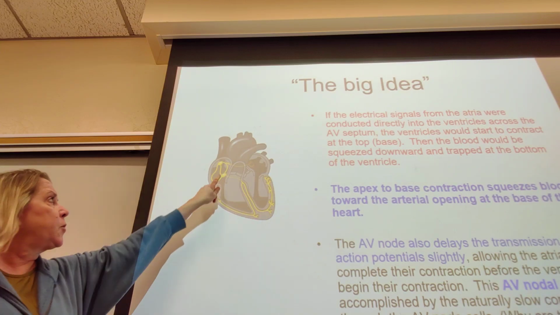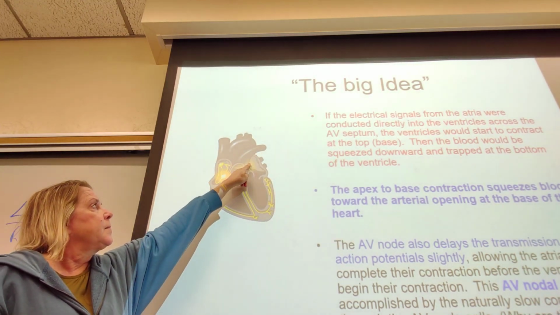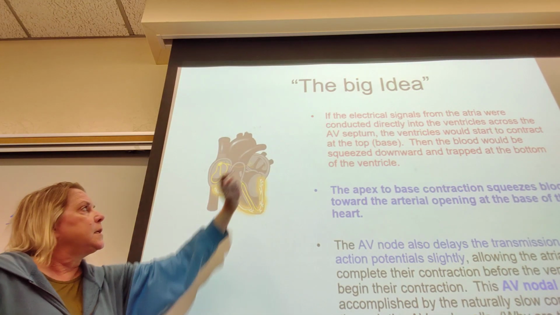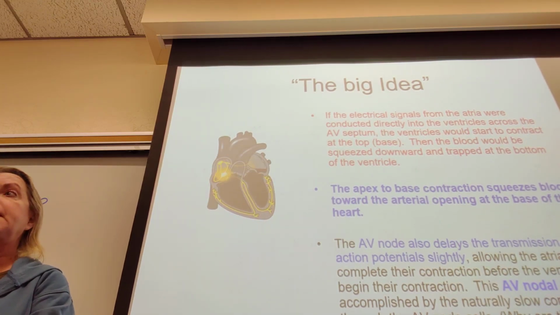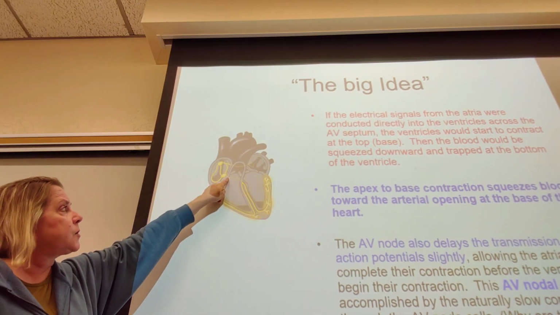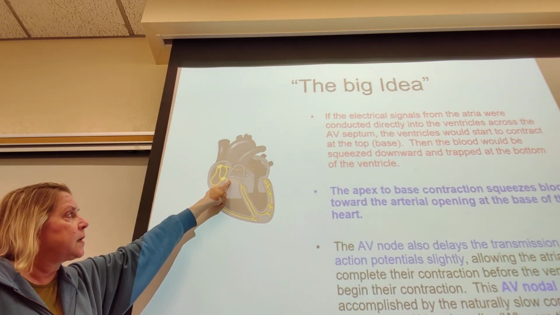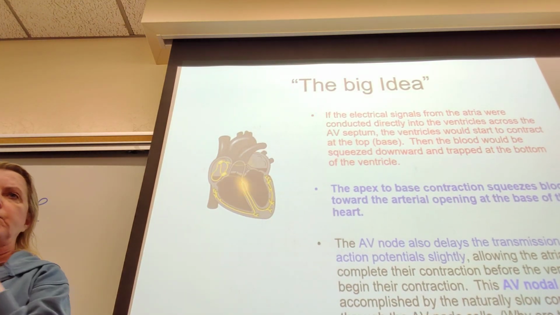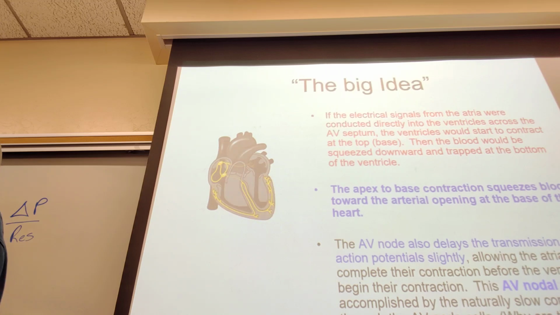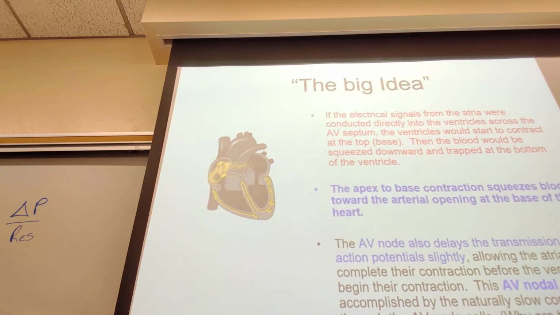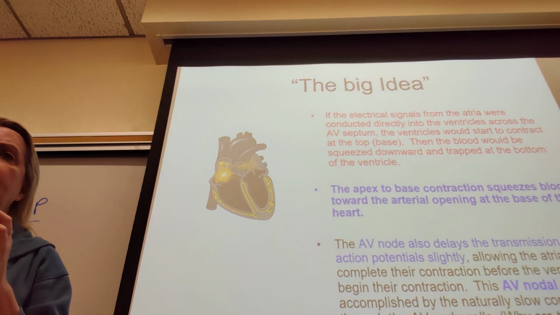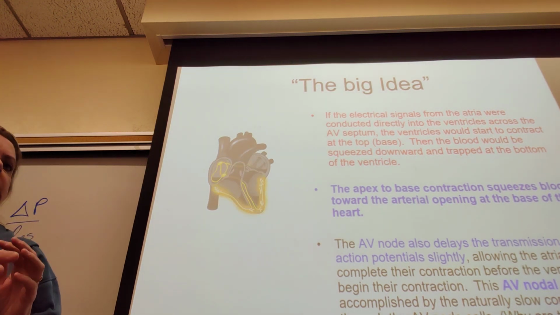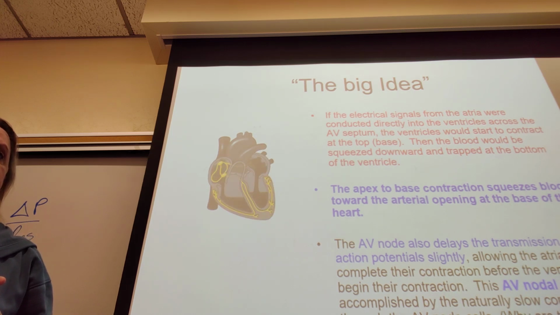Oh, okay. And I'm going to talk about, see this over here? See, that pathway is called an internodal pathway. I'm going to address all of this one slide at a time. But there's also, do you see this right here? That group of specialized cells is called the AV bundle, also known as the bundle of His. There is also a delay there. It's going through that fibrous skeleton that I told you about.